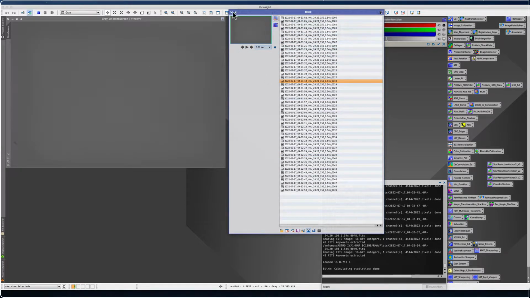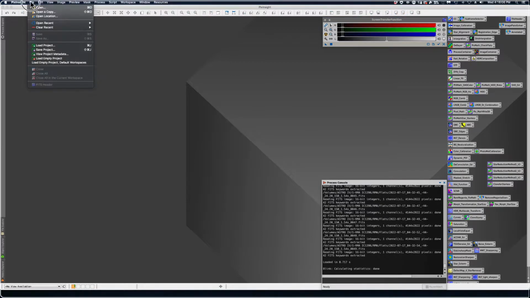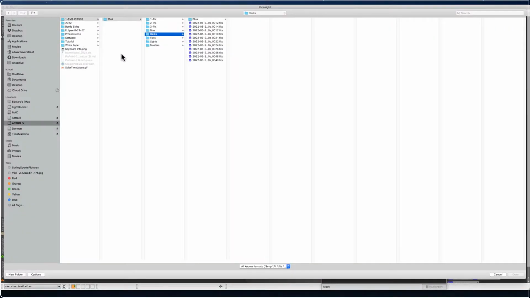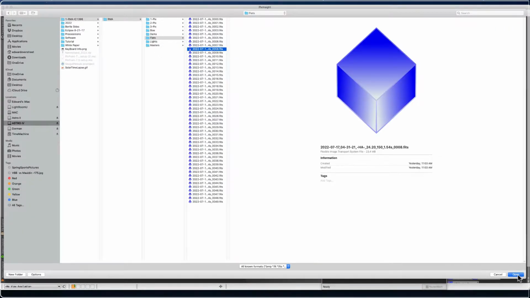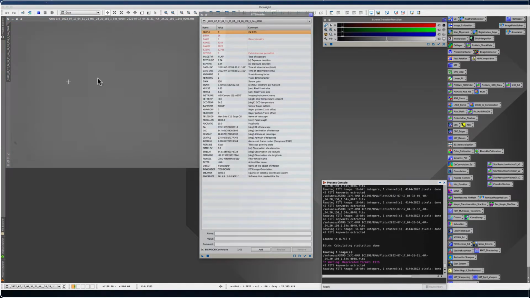Okay, so we're not going to make any changes there, but let's bring up a flat, any one of them, and let's open the FITS header and see what it's got. The HA filter, kept the gain the same.